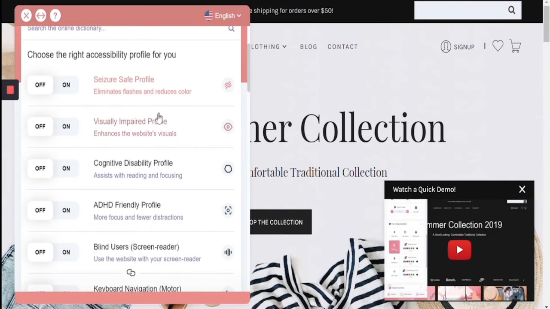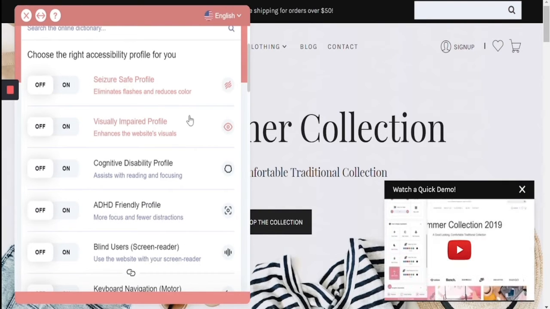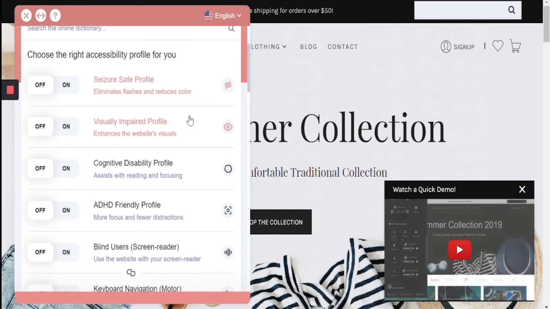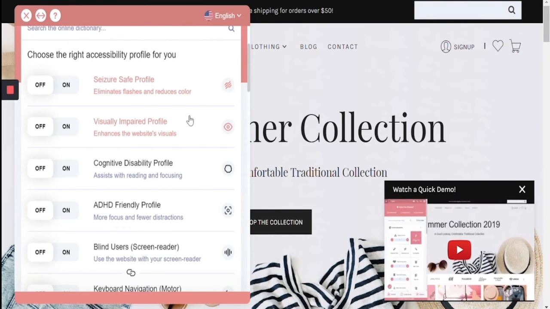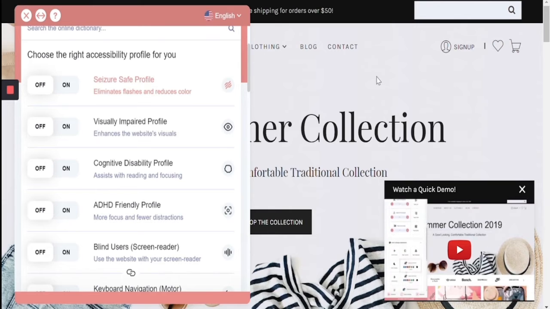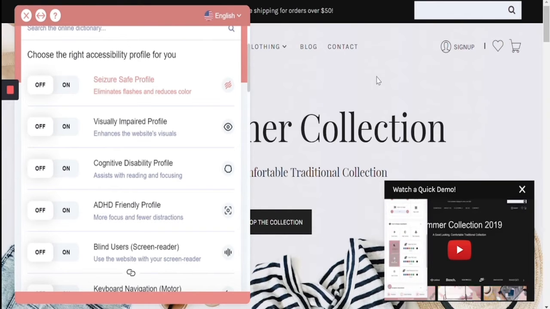The next profile is the visually impaired profile, which enhances the website's visual in order to allow people with specific minor visual impairments to optimize and enhance so that they will be able to see and operate the website in a more user-friendly way.